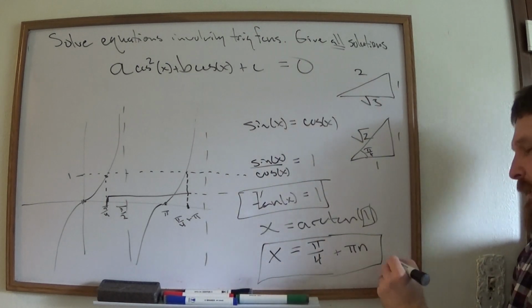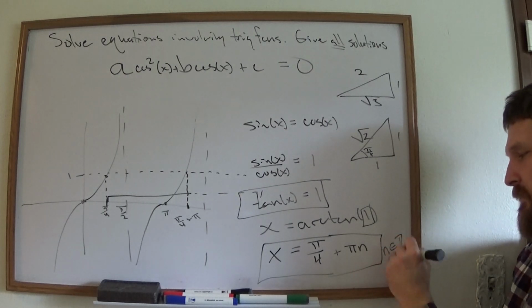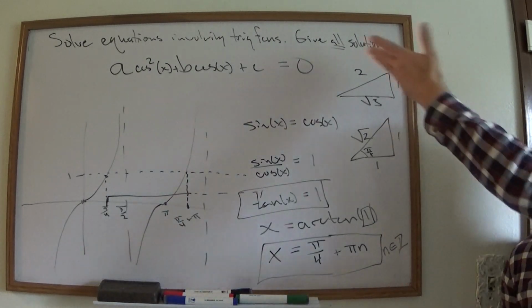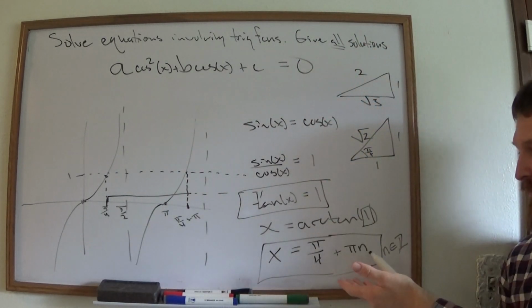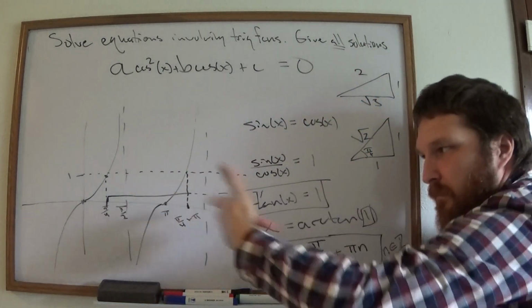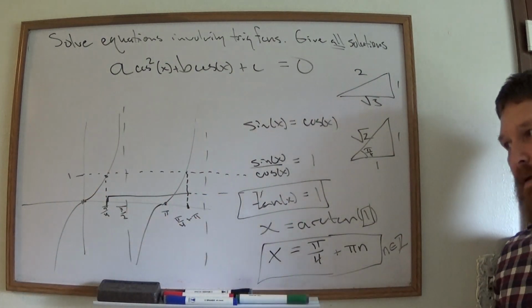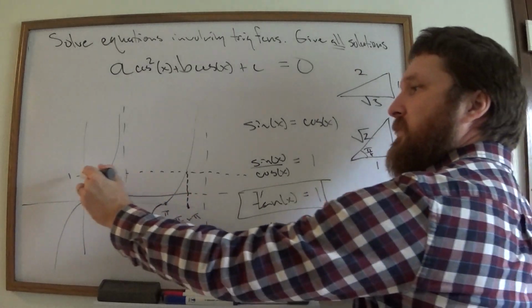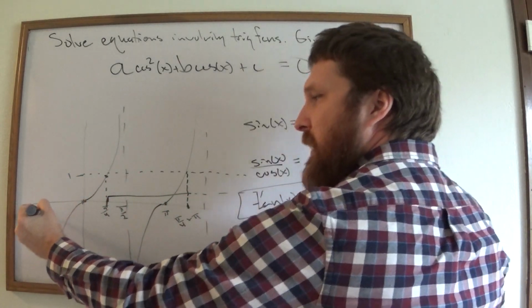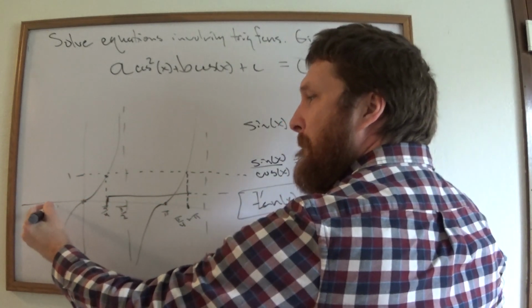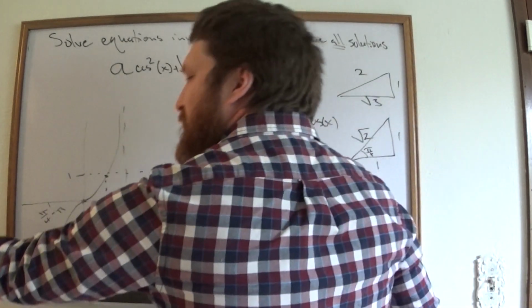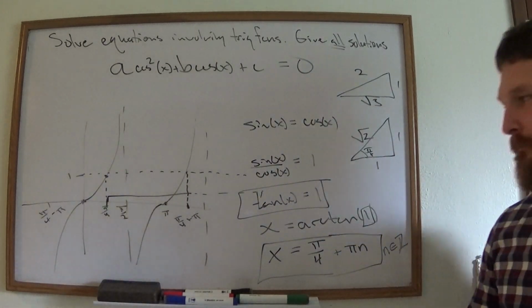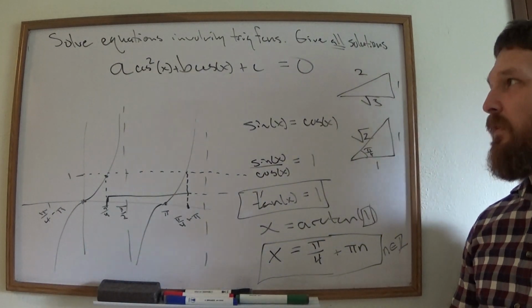You don't have to do this, but I would say where n is any integer. I know that if you use an n in this kind of problem, then you mean that it takes on all integer values, right? Because it's not just these positive ones, it also works if you subtract off. So when n is minus 1, you're down here at pi over 4 minus pi. Pi over 4 minus 2 pi, minus 3 pi, minus 4 pi, and so on and so forth, right? Okay, so be able to do that.